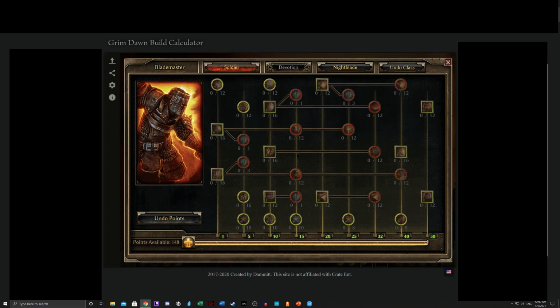What I call thematic improv, where a specific item increases specific skills and changes one of these skills to do some other kind of damage, and then I build around that one item, or potentially that one set. That's what I call a thematic build, or thematic improv.